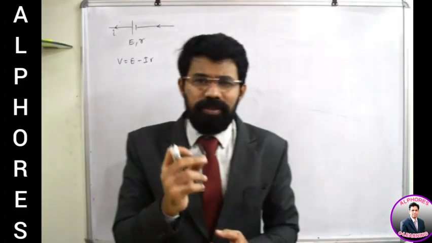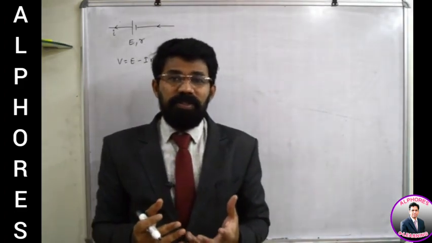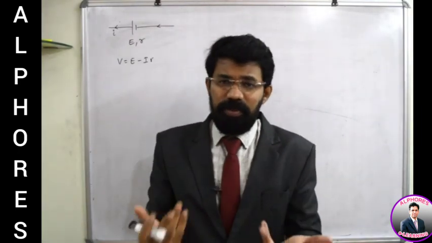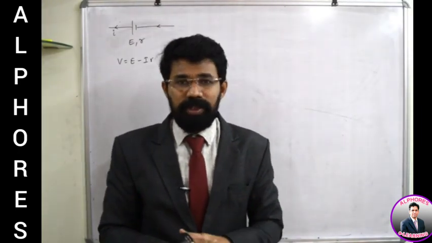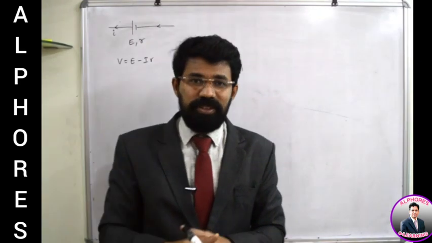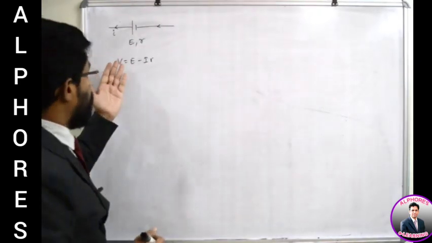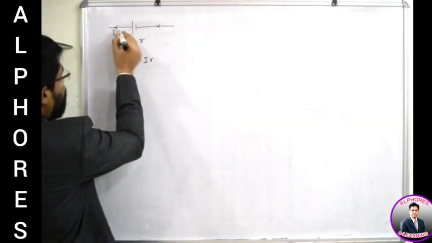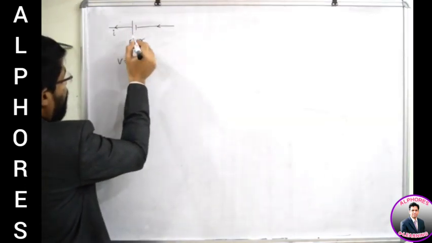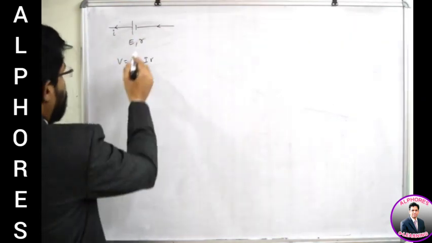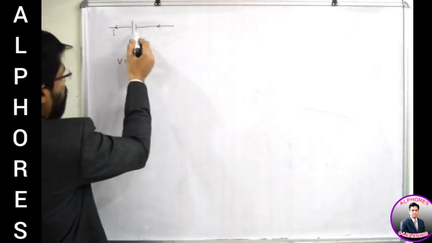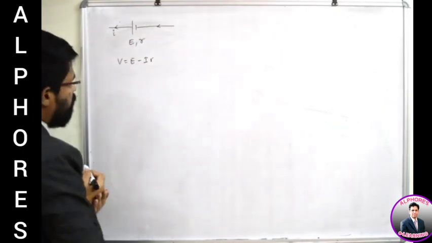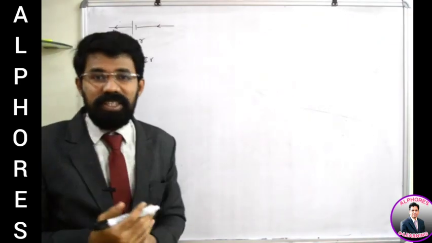There is a reason for stressing this point. We have cells which can be recharged, and there are cells which, once they undergo discharge, we cannot recharge back. Those are called primary cells. Secondary cells can be recharged. Now what is going on? Is it recharge? No, it's undergoing discharge. When discharge is taking place, the conventional direction of current is taken like this, and inside the cell current flows from low potential to high potential. So this is the expression for terminal potential when discharge is taking place.